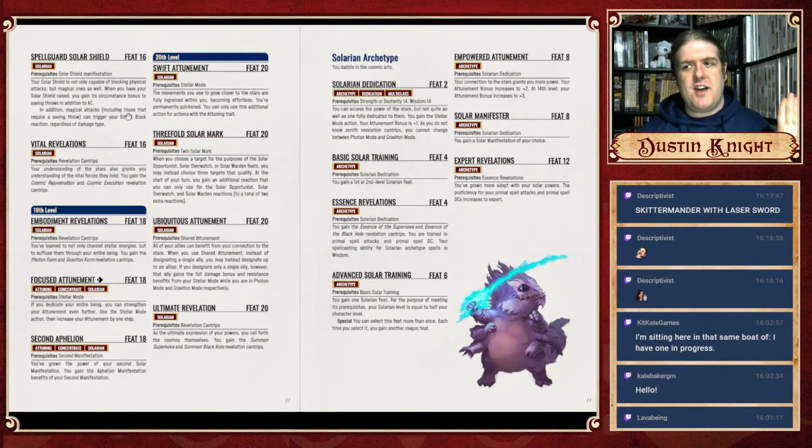When I first thought of Solarian, I gotta admit, my first thought was, are you gonna have to spend an action to attune? I'm so glad they didn't do that. No, you just attune at the end of every round, and then both products actually give you a feat that lets you like once per hour or once every 10 minutes get a free attunement. That's fine. That's just fine.